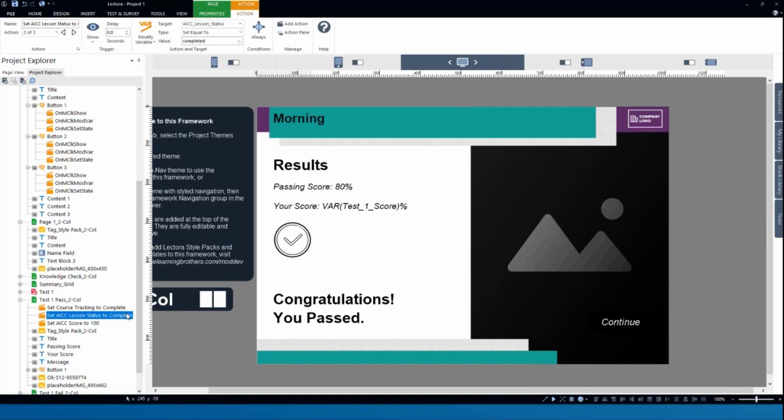Think of that as sort of submitting your test. So it's submitting it into the LMS. You've then changed the score afterwards to 100, but it's going to ignore that because you've already given it the test. I hope that all makes sense as far as communicating back from the LMS.